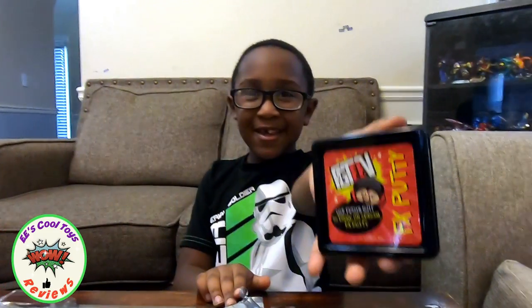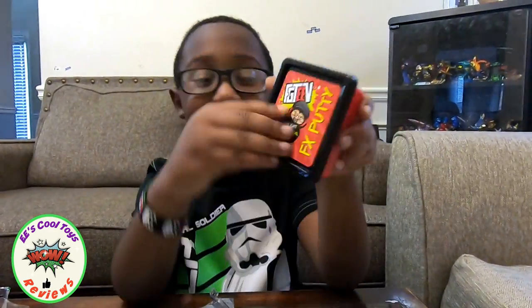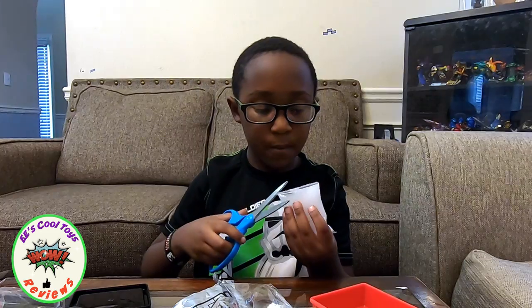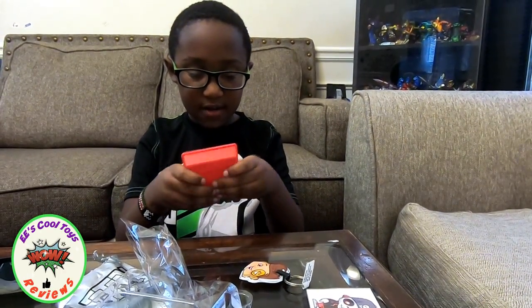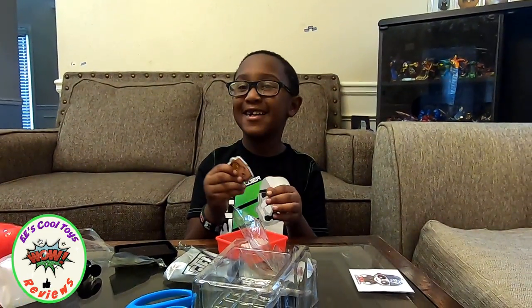This is Fgteev. And there's Fgteev Putty! We got white putty. Every package is white putty. Guys, I'm gonna put the putty in the container and I'm gonna put the flashlight in the putty. So hard. Okay, flashlight time.